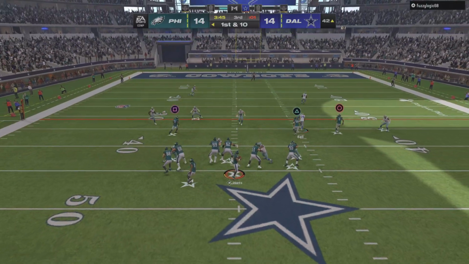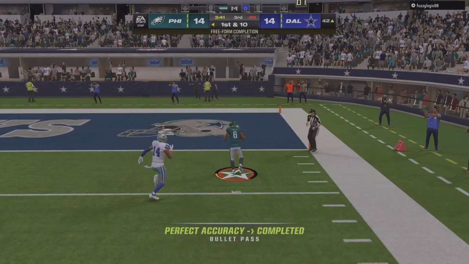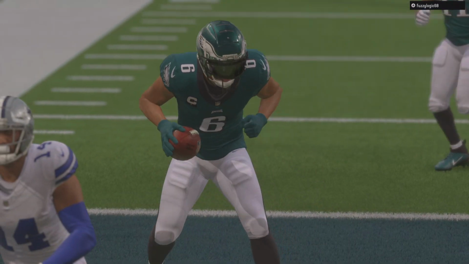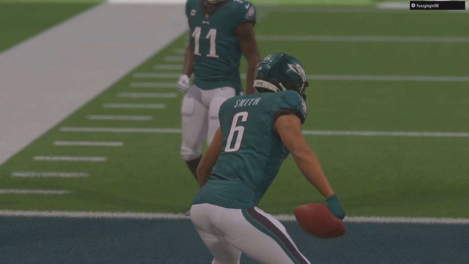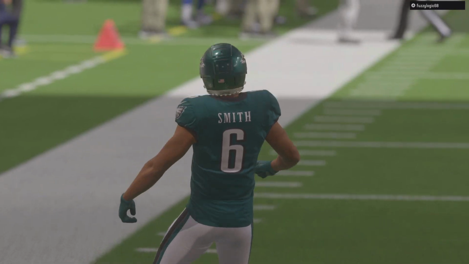They just do get the play off as he'll look to throw. That one complete down the field to Smith. Touchdown, Philadelphia. Devontae Smith, his 2nd touchdown of the afternoon. And the Eagles have moved out in front.